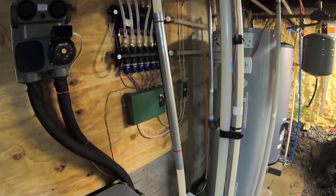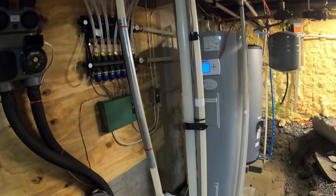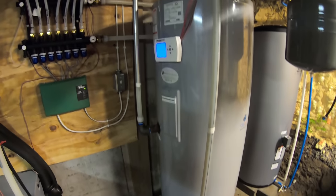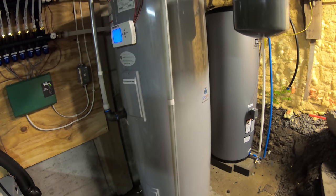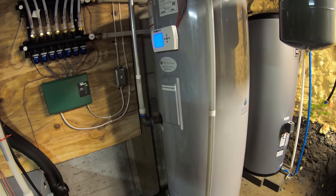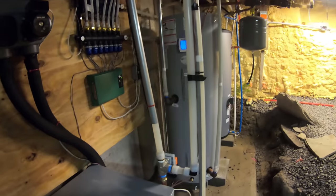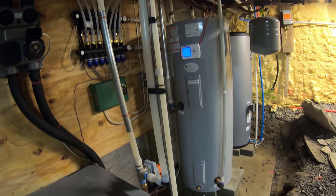Out of respect for the customers and the installer here, I'm not going to go through the details about pricing, but just know that I will be installing a geothermal system on my house, and I will go through all the pricing on that. And just know that you also get some incentives to install these from your local utility company, as well as you get some tax credits to offset the price. So that being said, the price of this install was brought down to the level where it's somewhat comparable to a regular central air system.